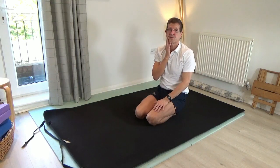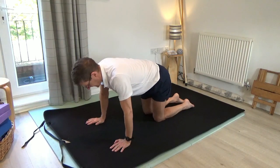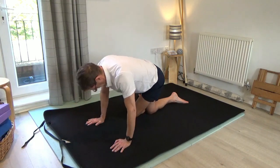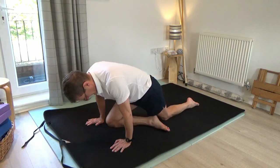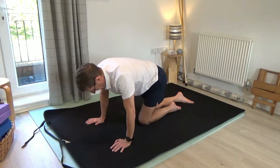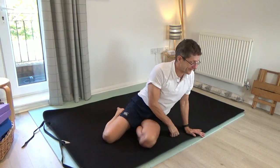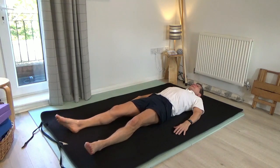Once you've had a sufficient rest, please just come once more onto all fours again. Just see what it's like now to cross one knee in front of the other and then alternate. Are you finding you're moving your pelvis in space a little bit more freely to accommodate the crossings of the knee, one in front of the other? Once you've tested that, okay, just come to rest on the back. And notice how that all feels.